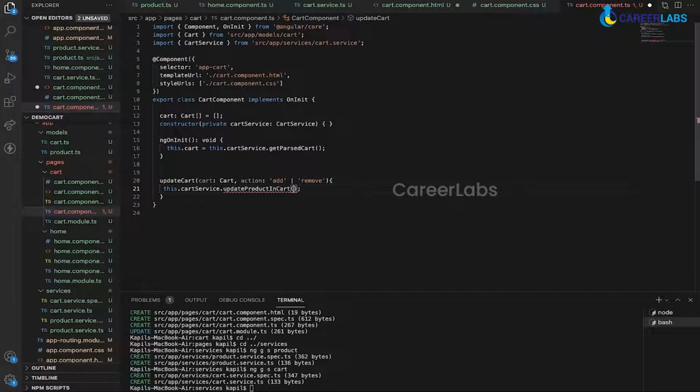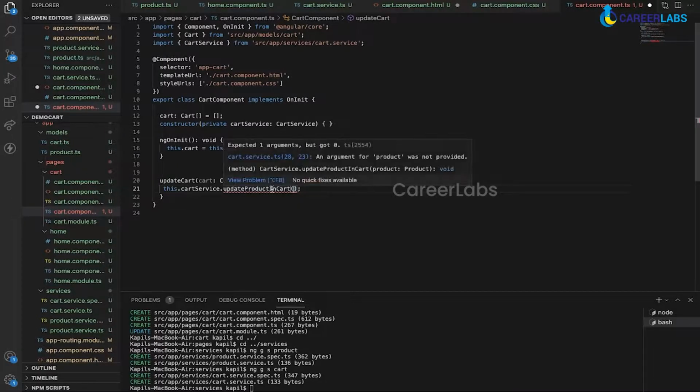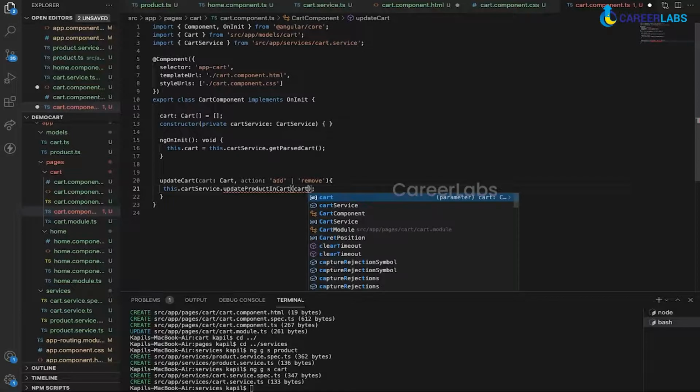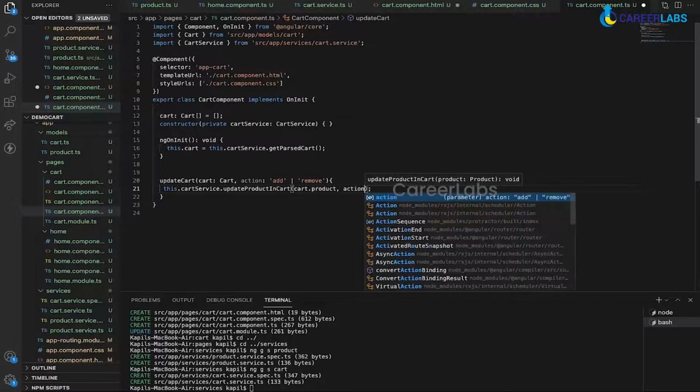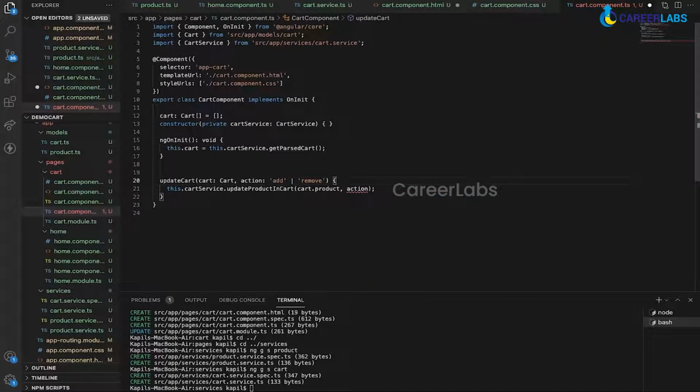So here we have to pass in the product. As we can see, the parameter is for product type. So we have to say cart dot product, and we will also have to send the action, that is, what kind of action has happened, whether I have increased the count of the product or decreased the count.